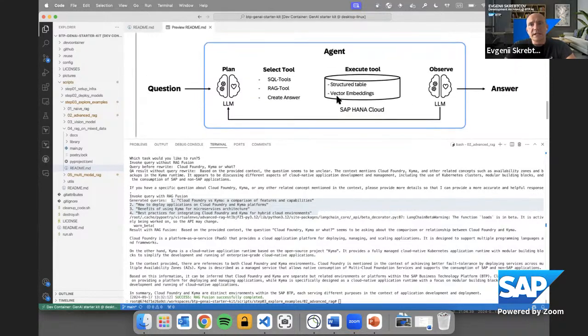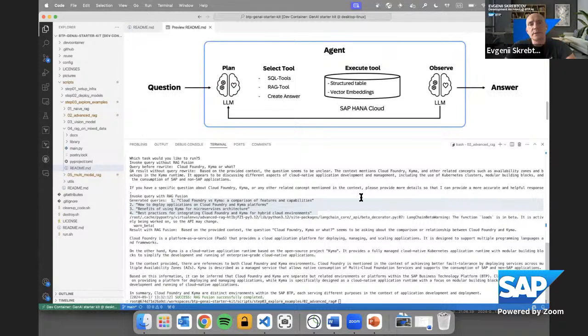So basically, oftentimes we need to combine structured and unstructured data in our RAG system. And the example could be, again, pretty practical. Maybe you have some standard tables for your RAG app that are available in S4, or pretty much any structured data that you may have stored in tables.